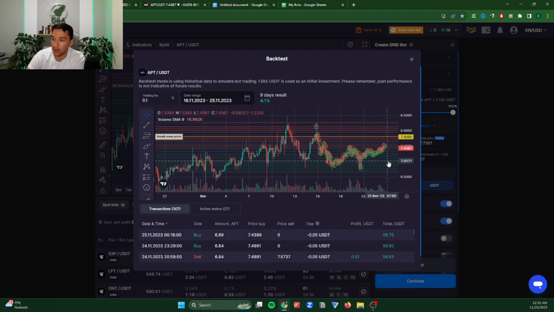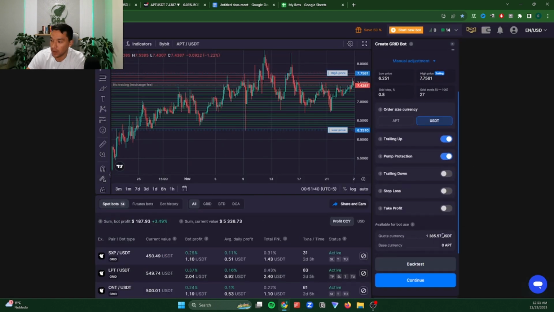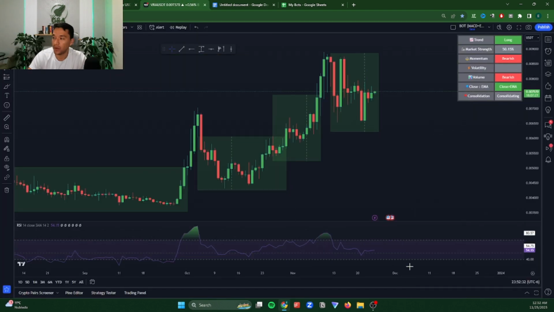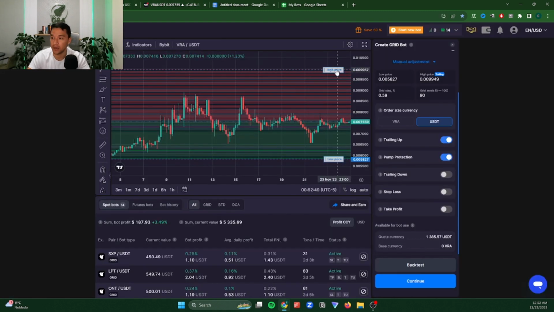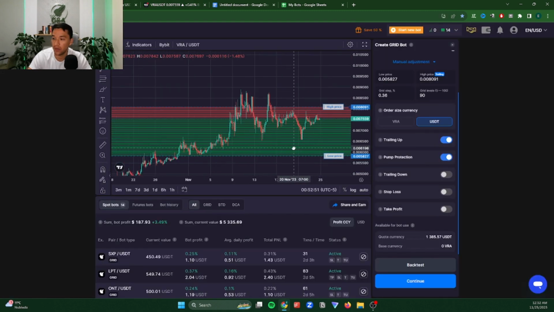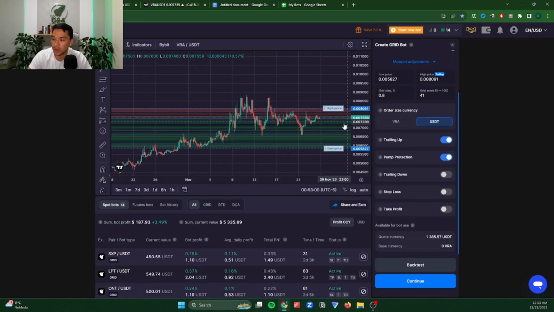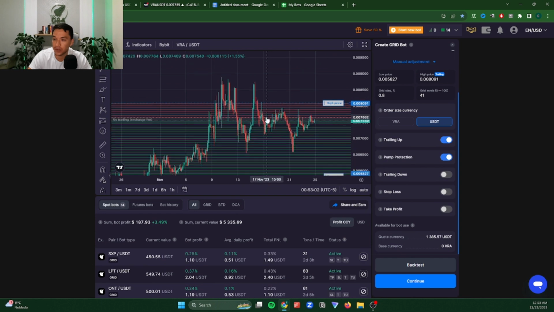Now I'll test it out a little bit more, but yeah, let me search up BRA, 352, and we have trend long, momentum bearish, volume bearish, and consolidation is on. And the RSI seems to be sitting at about 54, which is a decent RSI. Let me do a quick backtest to see how well it would have performed. Right, almost 20%. So that's kind of like the highest coin we have found so far.